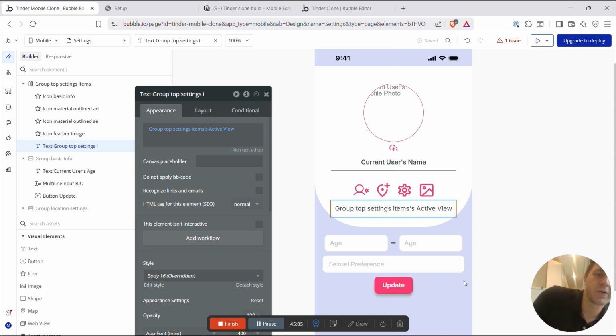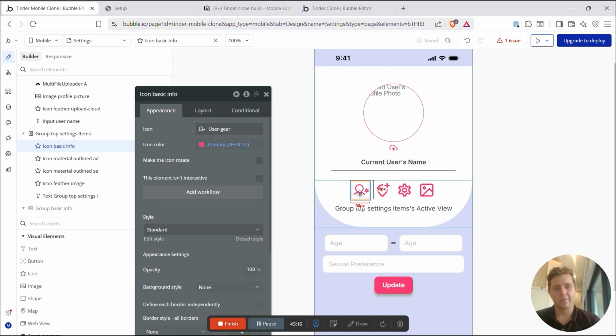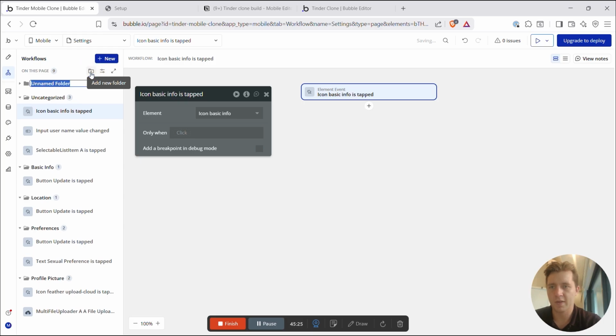And it just allows a bit of guidance or clear view for the user in terms of what page they are currently using. So now we have all the basic elements. Now we need to go and add in specific workflows. So let's go here and we're going to add a workflow. This will be an icon navigation, nav, oops, navigation.